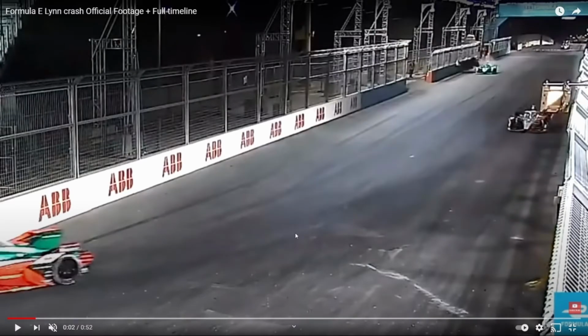And it's just a very weird crash, because the gap was already closing, because Evans was just gonna block it anyways. And Lynn, obviously fully committed, because Evans is not cleared with Lynn. He's probably a quarter panel or a full rear wheel behind him. So that's like his front nose is in line with the front wheel, so the front wheels are in line with the rear wheels.